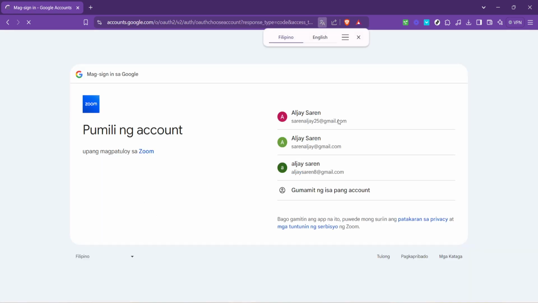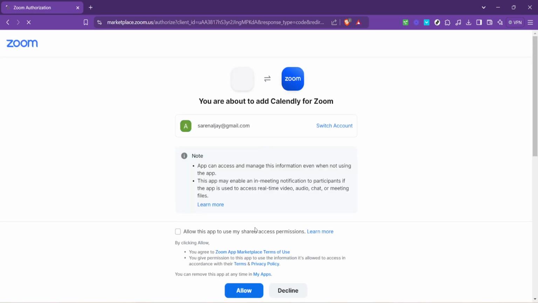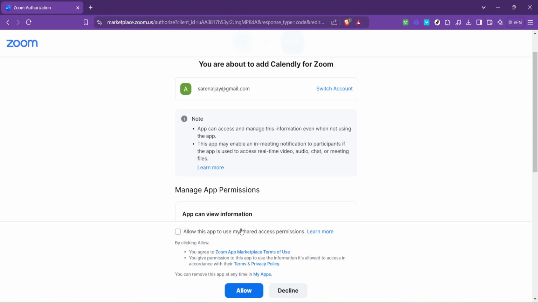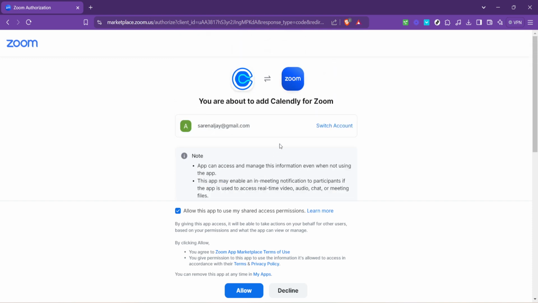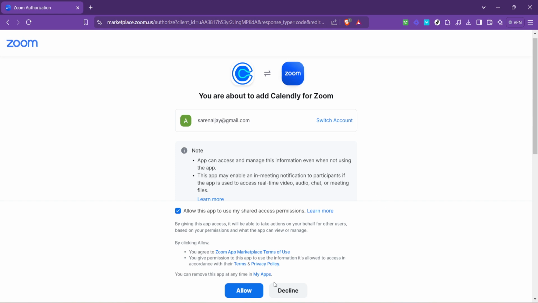This is necessary for linking your Zoom account with Calendly. You'll be prompted to enter your email address and password associated with your Zoom account. Take a moment to type in your credentials carefully. Once you've entered your Zoom login details, hit the sign in button to finalize the connection between Calendly and Zoom. This will link your accounts, and from here on out, whenever someone books an appointment with you via Calendly, a Zoom meeting will automatically be created and associated with that appointment.